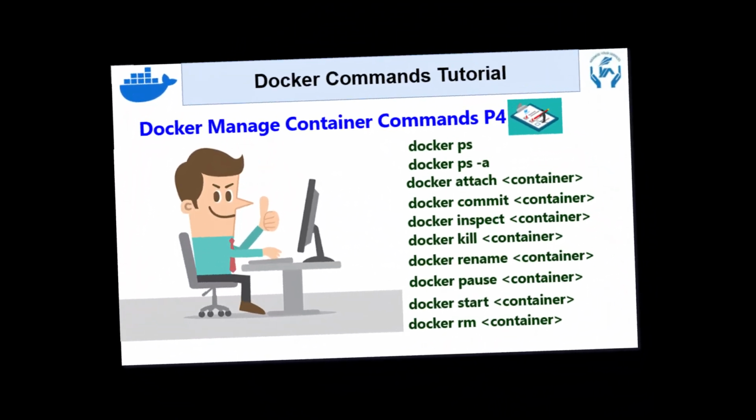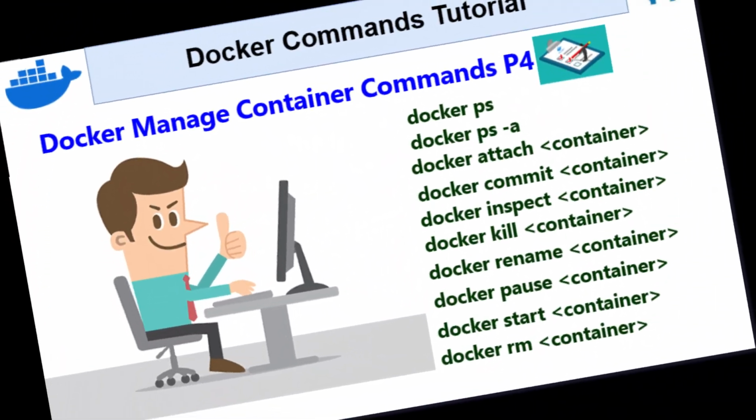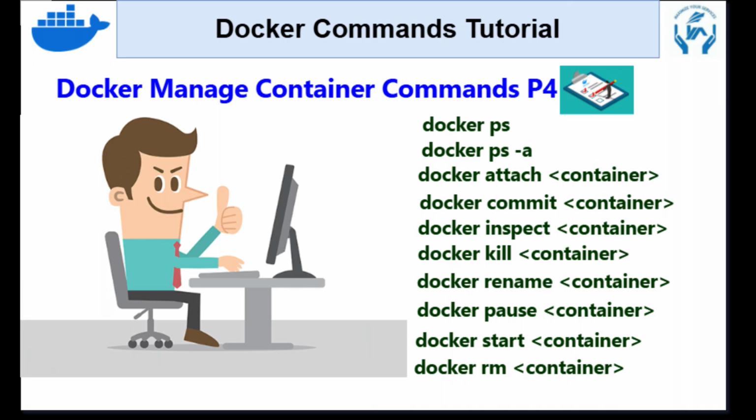If we have running containers from different images, there are different commands to manage them. So today I'm going to show you the most important commands: how we can check how many containers are running, how many are only stopped, and how to list all of them; how we can attach to a container to see standard input, output, and any errors on the console; how we can commit another image from the running container; how we can inspect the container to see the details; how we can kill, rename, pause, and stop, and what the difference between pause and stop is; how we can start the container; and how we can remove the container. So all of these we will be covering in this session.